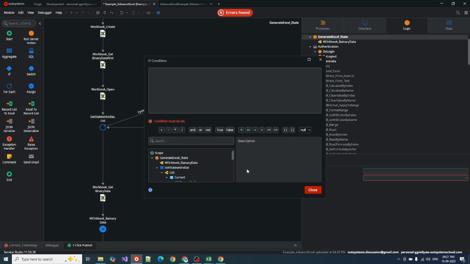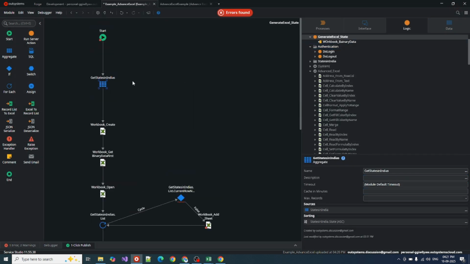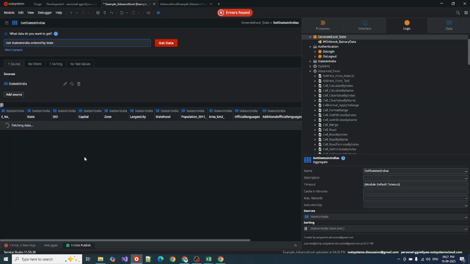In this list we are iterating, when the current row number is equal to 0, it means that it is the Andhra Pradesh first record, right? I will show you the first record. Just go in the aggregate, it's fetching the data. Let's see what we have at the first 0 index.